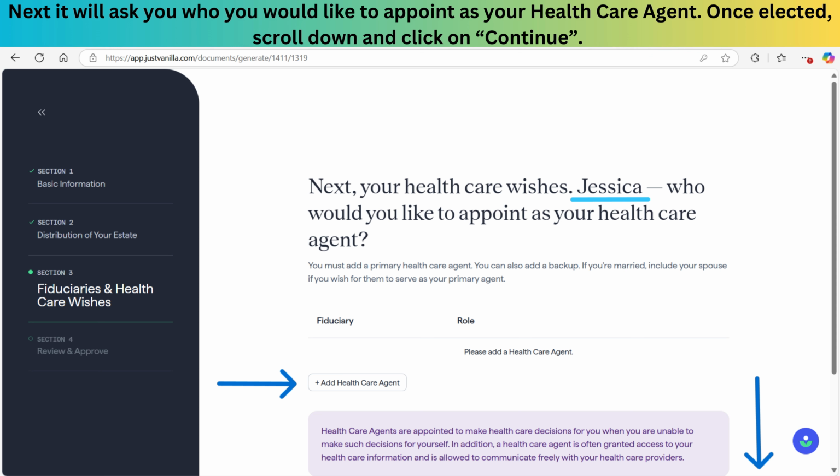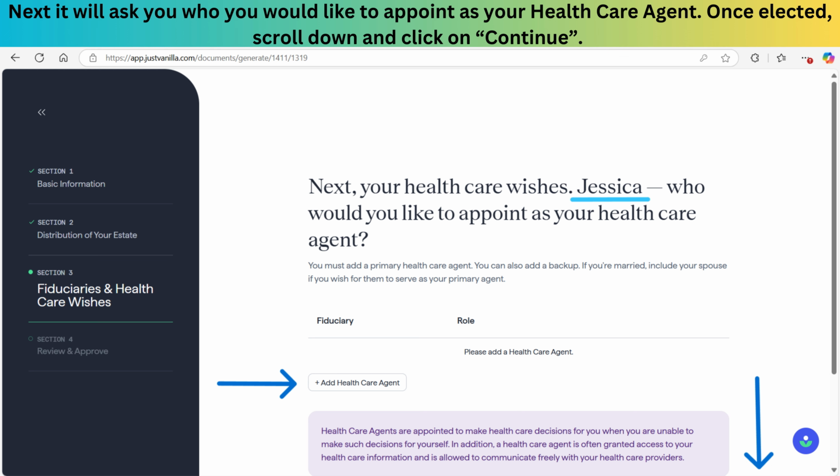Is it the same as a durable power of attorney? A durable power of attorney is a document that authorizes a person, the agent, to make healthcare decisions on your behalf. How many healthcare agents should I name in my Advanced Healthcare Directive document? Typically, people name one primary agent and one backup, with married couples often naming each other as the primary fiduciary. Should my spouse and I name the same people as healthcare agents in each of our documents? Spouses do typically name the same people to serve as healthcare agents in each of their planning documents.